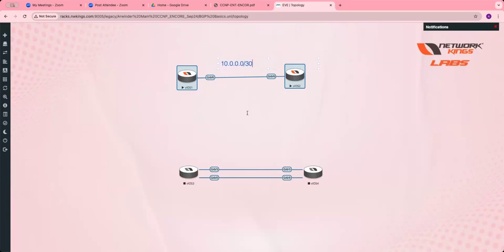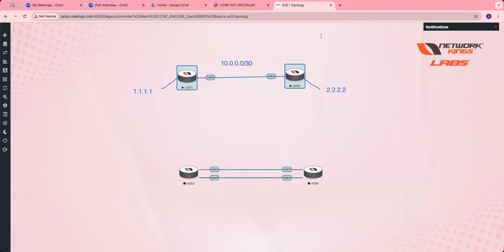And we'll create a loopback here and a loopback over here. Let's suppose on router 1 it is 1.1.1.1, and here it is 2.2.2.2.